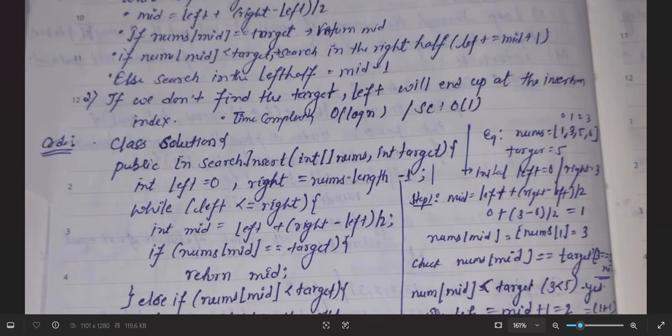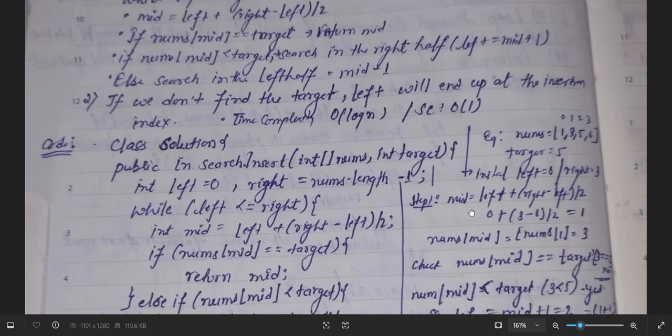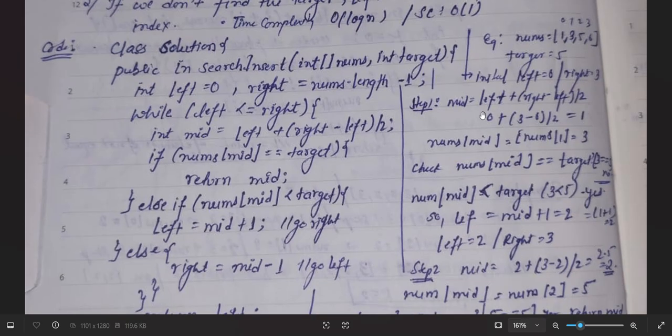How will we solve this problem, or write the code for this? Firstly, we are assigning the left element and right element. While checking the condition whether left is less than or equal to right, then we find mid equals left plus (right minus left) divided by 2, checking whether the mid element equals the target or not.